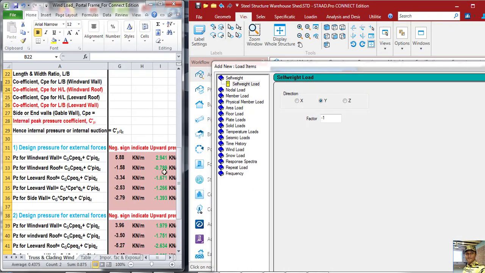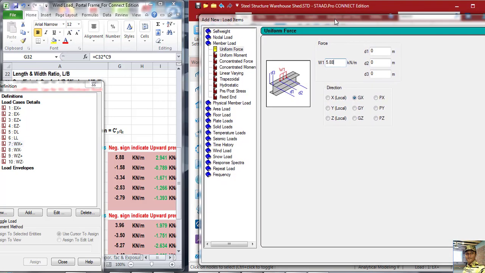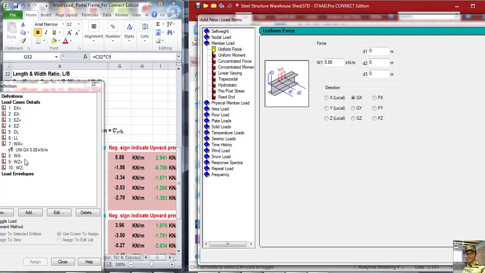Windward wall. So member load windward wall, that is in the global X direction, and the value 5.88, add.